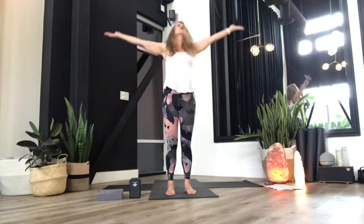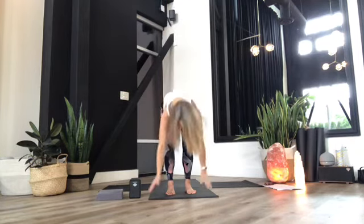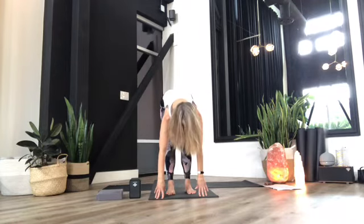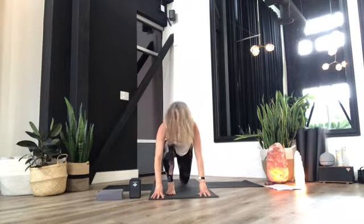Inhale, lift the arms straight up. Exhale, fold forward, inhale, halfway. Exhale, step that left leg back. Place the knee on the mat.